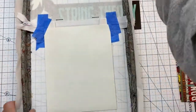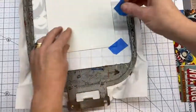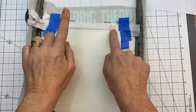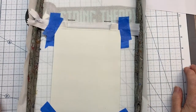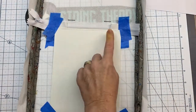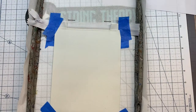And then down at the bottom, I'm just gonna put lightly two little pieces on the corners just to keep it laying flat. Go ahead and run color stop 4 and we'll be back after that. And there we go. We've tacked, that's the word I'm looking for, we've tacked down our vinyl. Go ahead and run color stop 6. It's gonna give us an applique position. So we will be back after 6.